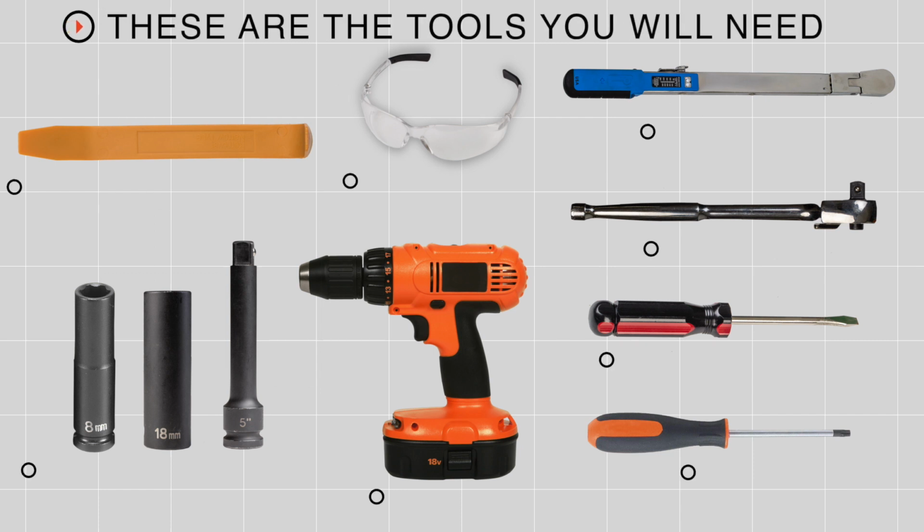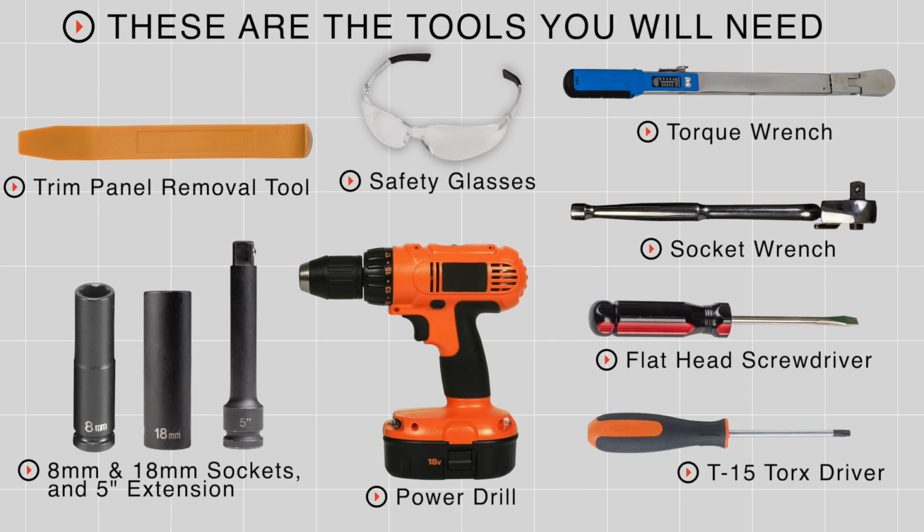I'm Aaron with U-Haul. Putting a trailer hitch on your BMW 5 Series can take you to some really cool places, whether it be through bike riding, camping, or even towing a small U-Haul trailer just about anywhere in North America. Now this install may be a little difficult, but we'll guide you through it. Let's go ahead and get started. You'll need the tool seen here to complete this installation.